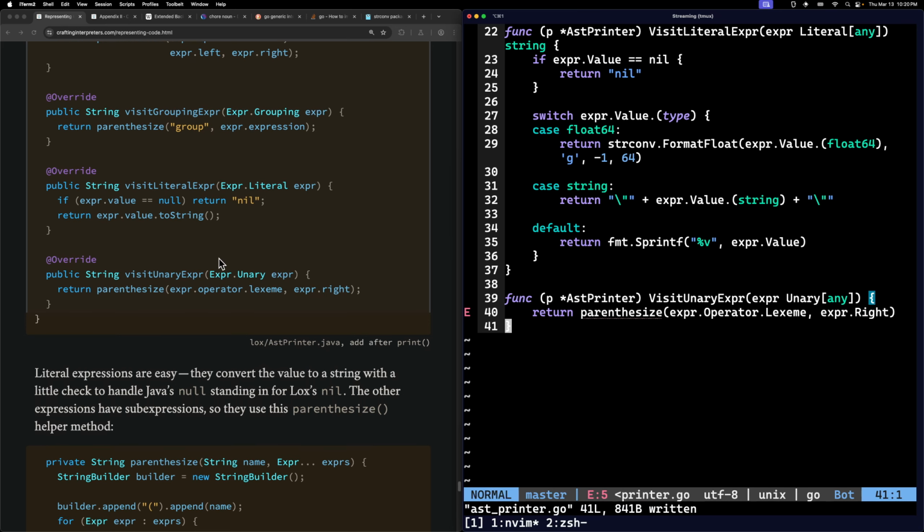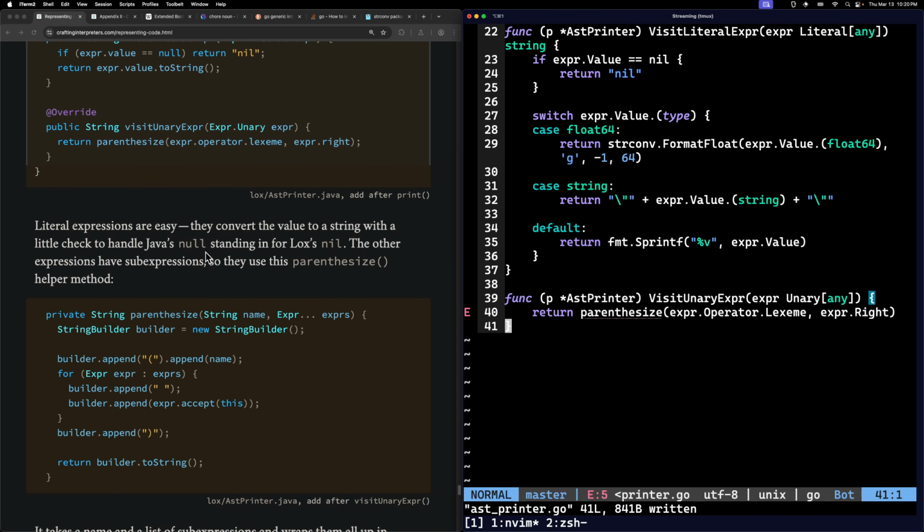Okay. Literal expressions are easy. They convert the value to a string with a little check to handle Java's null, standing for Lox's nil. The other expressions have sub-expressions, so they use this parenthesize helper method.